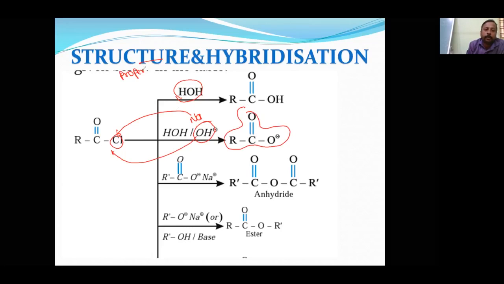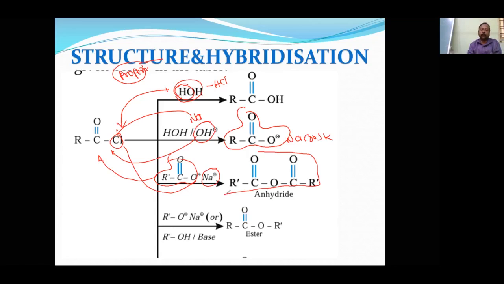These are the properties of acid chloride. When acid chloride is hydrolyzed, OH will be substituted here and H will be eliminated. The other product is HCl and RCOOH will be produced. And here if we take sodium salt, sodium will be substituted; with potassium, potassium will be substituted. Since the salt is already there, sodium and chlorine will be eliminated, and this will be substituted here to produce the acid anhydride. So you need not study acid anhydride separately now.